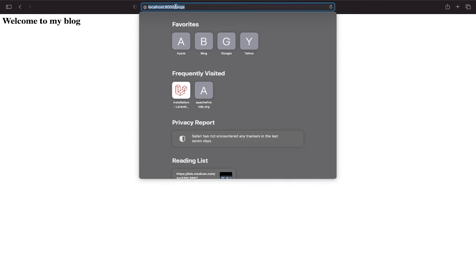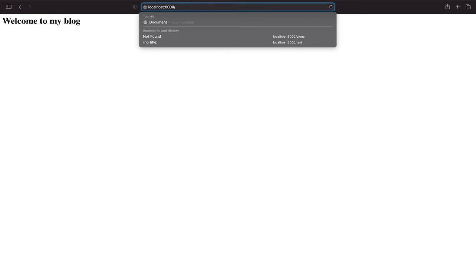Let's go back to our home page, which is at the index page, and click on About Us. Now you can see the content of the About Us page exists. However, sometimes you might want to share the layout of the home page with the blog page as well as the About Us page. So Blade supports the concept of inheritance, which means you can create a base template or a master template that every page can share.